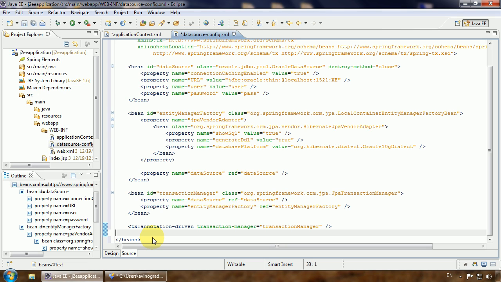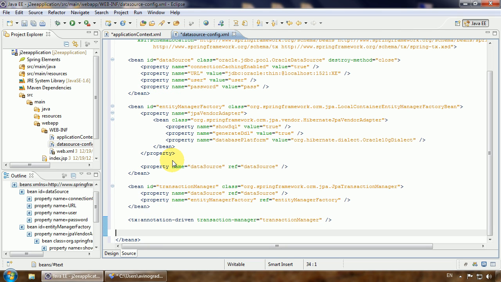And the last one, another bean, which is this one, which is, I guess, something important, yet I can't say more in detail what it means. But as I said previously, you do not have to know everything about these configurations, it's just enough if they work fine for you. So okay, we are done with our data source configuration.